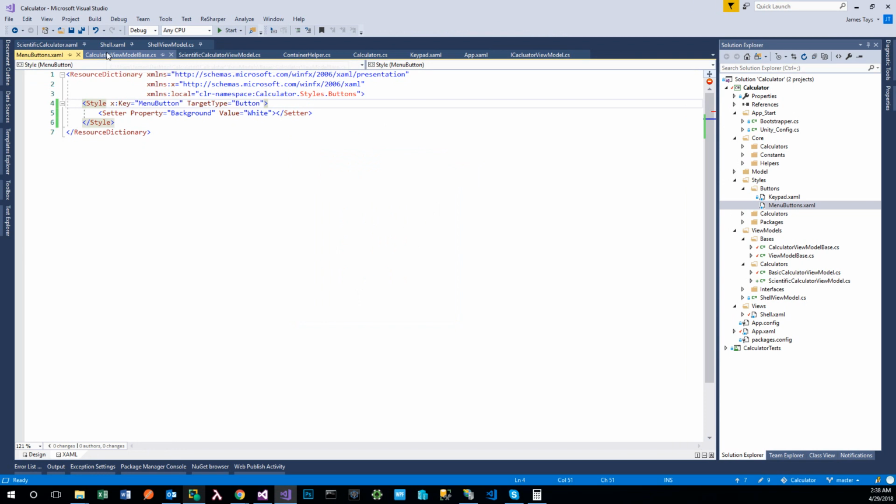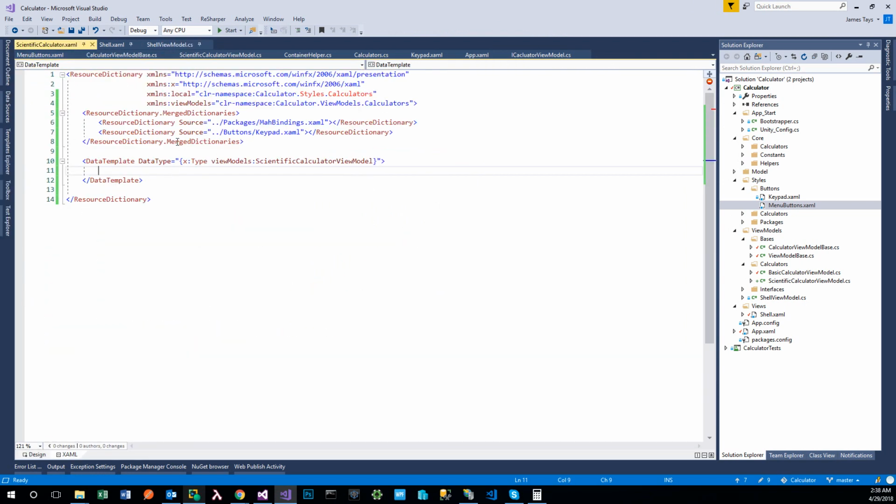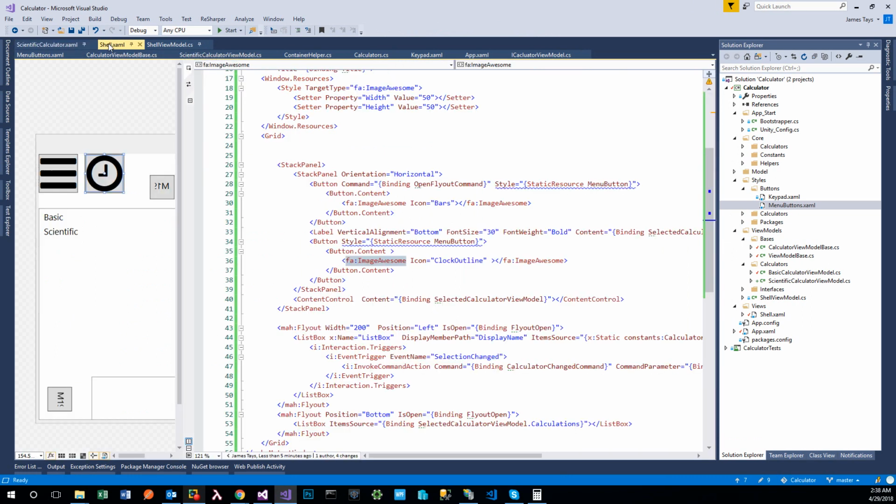Alright. Now we want to pull that all the way to the right. Let's see if we can do that. I don't know if we can or can't. I will try.